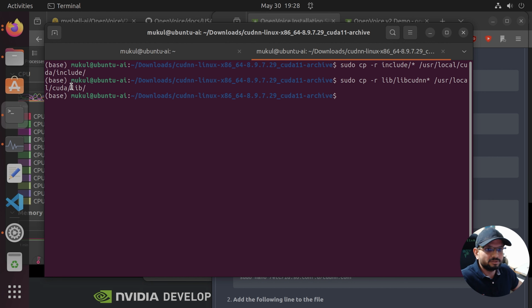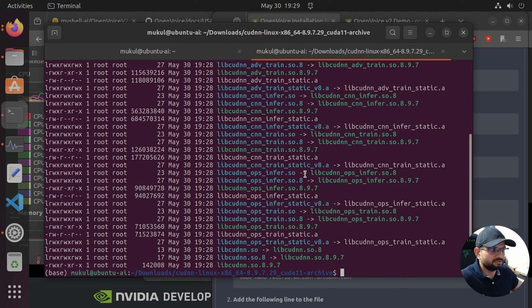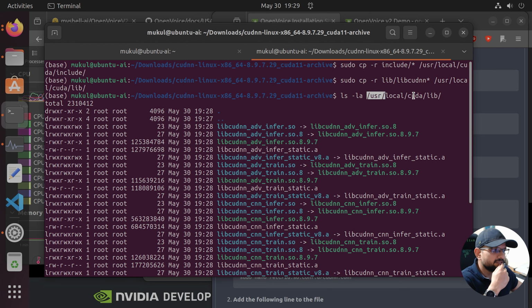So let's do a quick look into this particular folder, or not cd but ls, and let's do ls -la. And this is what we want to see. So you see that all of your Cuda libs and cuDNN libs are in the right folder over here now.